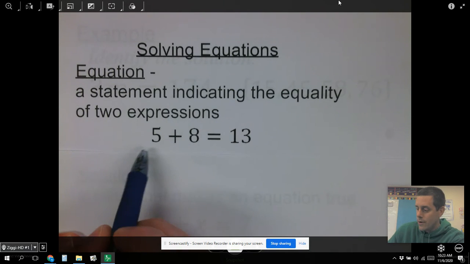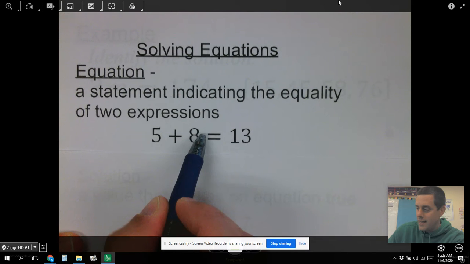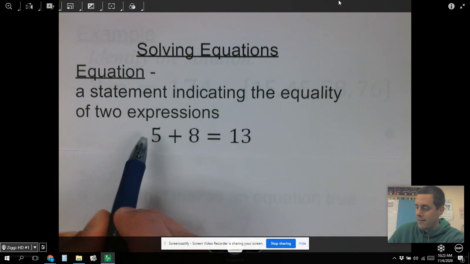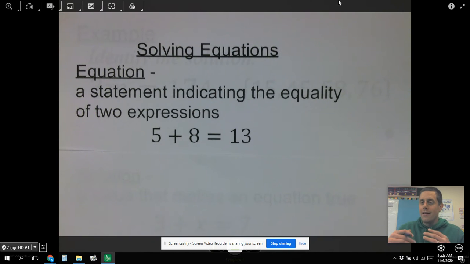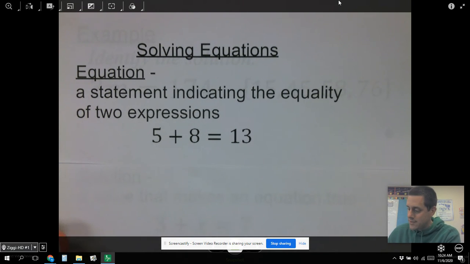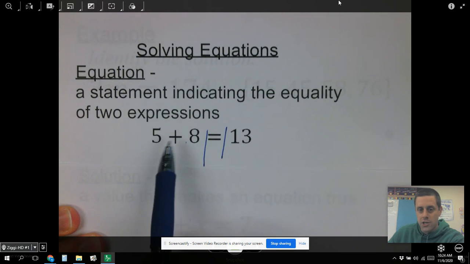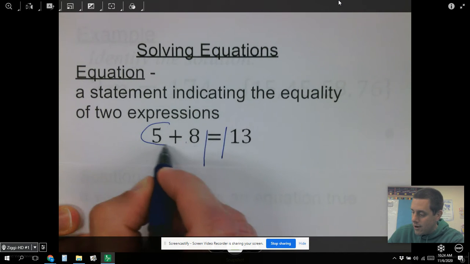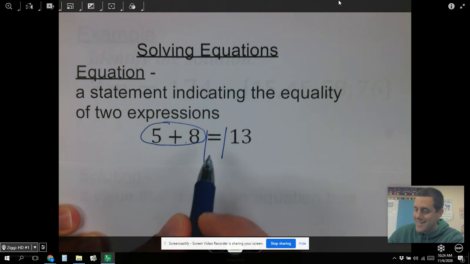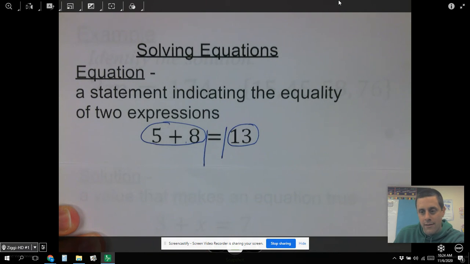So if you look here, we have the equation 5 plus 8 equals 13. A lot of kids think, well, 5 plus 8, the answer is 13. That's why 5 plus 8 equals 13. It kind of works like that. I want you to think more of an equal sign as a wall or a barrier between two sides of an equation. And essentially, that equal sign is telling me that everything on the left side of the equation is exactly the same as all the values on the right side of the equation.